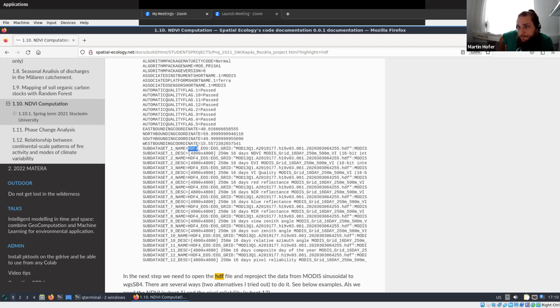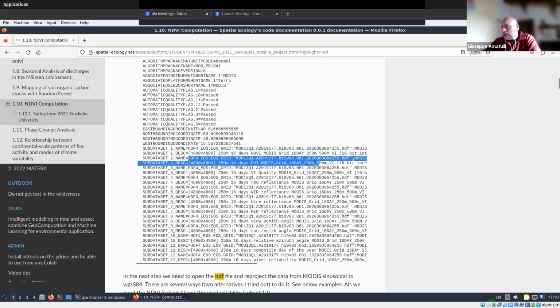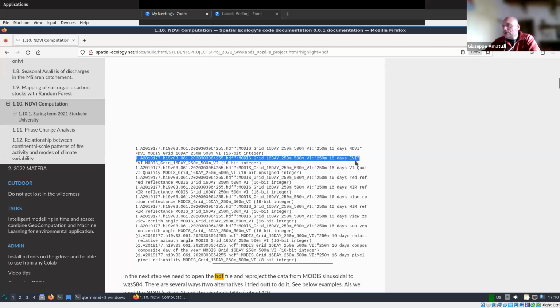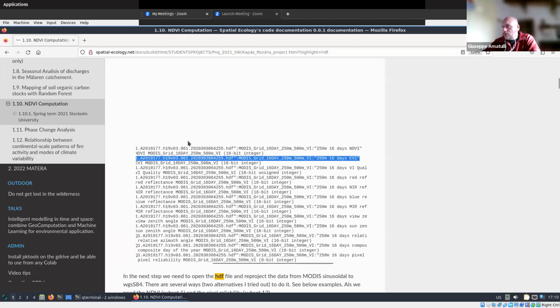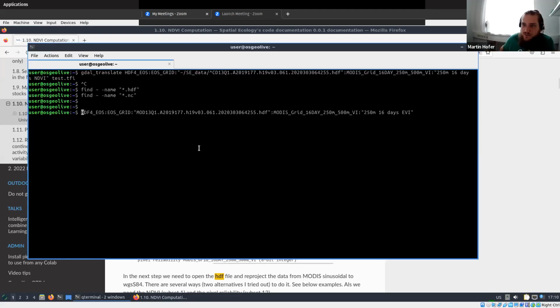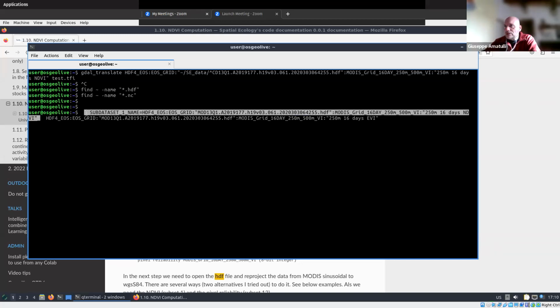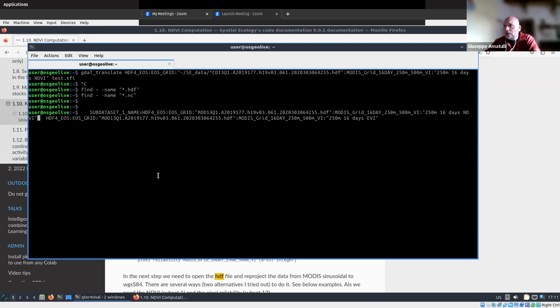So if I have a lot of them, then I would do essentially this line, but with a star to get all the NetCDFs and then loop through this list. Not really, I think you need to extract all. If you want to do a VRT, you have to do some string manipulation within the loop. And like always, you will have a lot of these strange characters that will give you a lot of headache. But this is the concept.